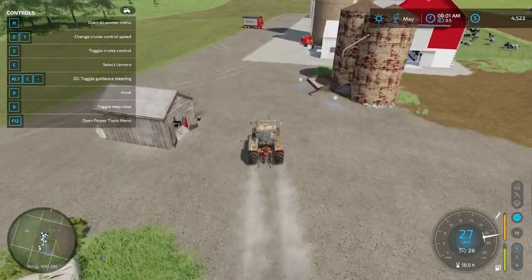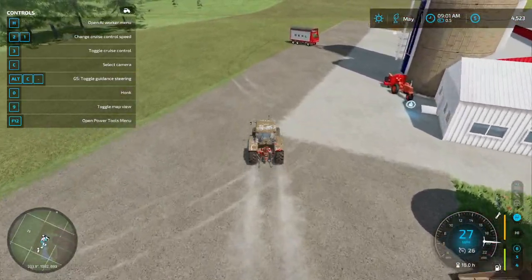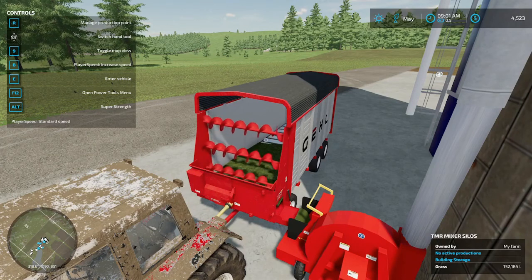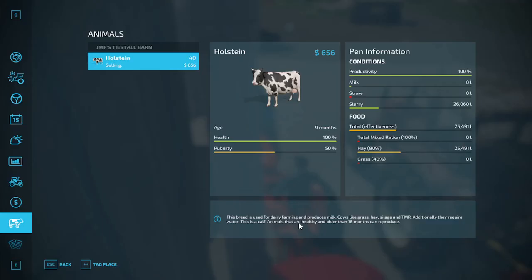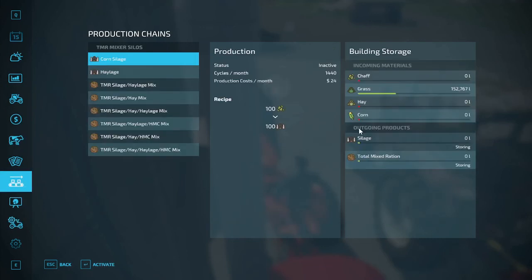Last load to unload. Let's see, how much did we actually get in there? That's not bad. We got it a quarter full. That silo will hold, I believe, 450,000. That same silo, don't ask me how that works, is also where you put the chaff.